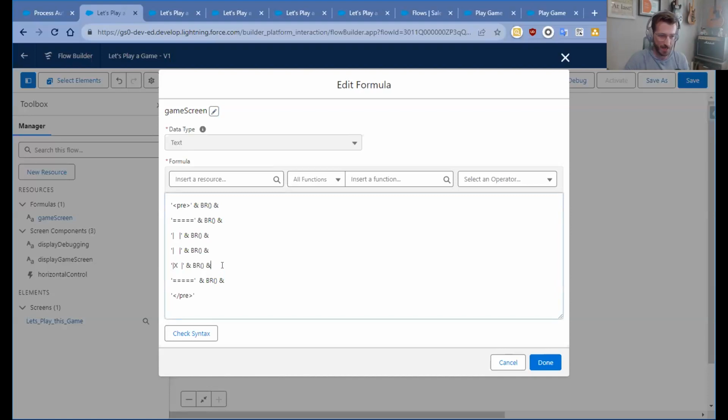So what I ended up doing is using a bunch of nested if functions to check the current value of the control. And I have one for essentially every single coordinate in the game screen.